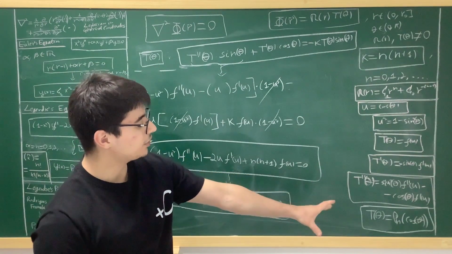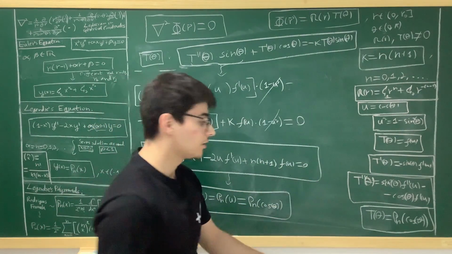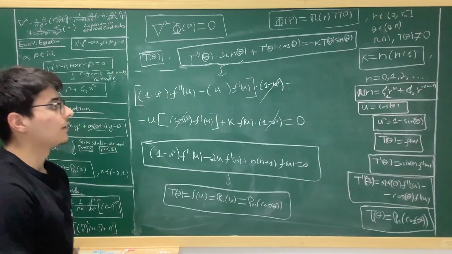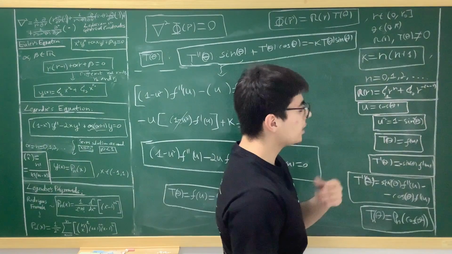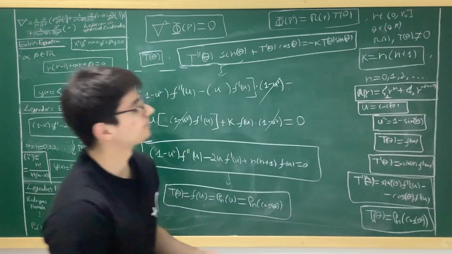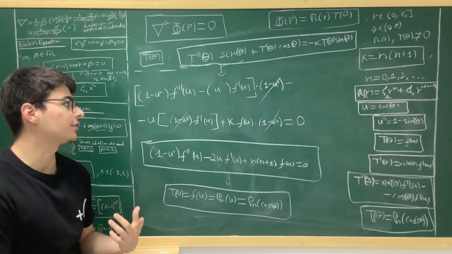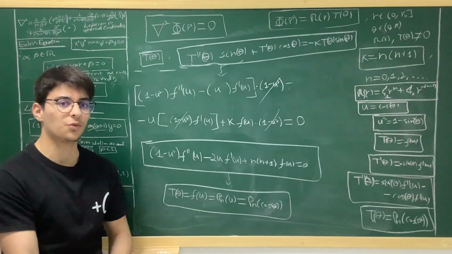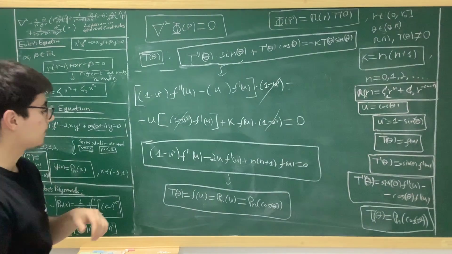Here we don't really have one solution because we have a solution for each n. So really we should write here n. Likewise here we don't have a simple solution. We have a solution for each n again. So that's what we have. So we actually don't have just one solution, but an infinite set of solutions composed by R0, T0, R1, T1, and so on. And we'll see afterwards how this works.